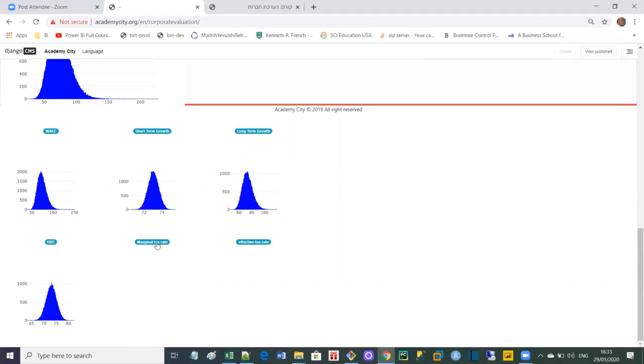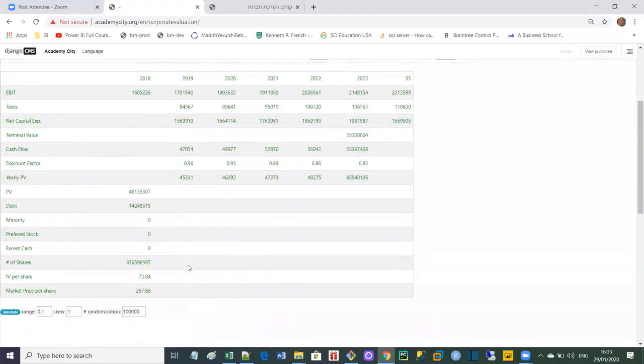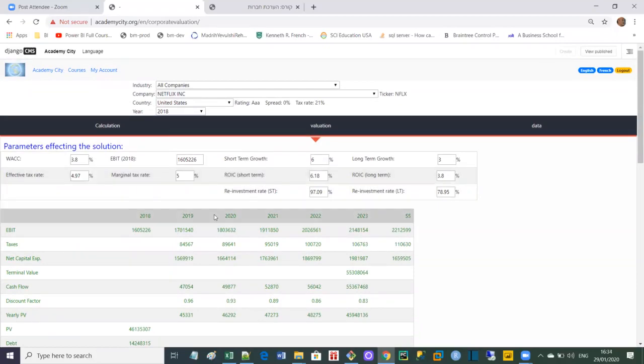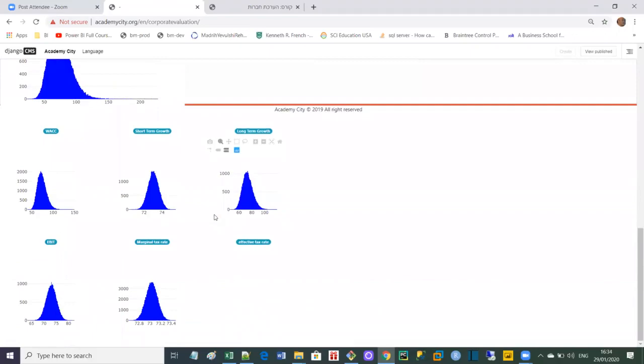Let's say something about the marginal tax rate. It's less sensitive, almost not sensitive at all, because after all, don't forget, we kind of forced the effective tax rate and the marginal tax rate to be almost the same, 5%. So plus or minus 10% doesn't really affect the solution much. It's already too low anyway. Same thing for the effective tax rate. Both of those don't affect almost anything because they are quite low anyway, so I can even ignore them.